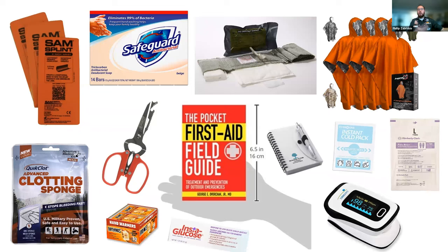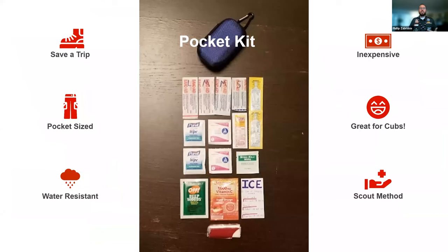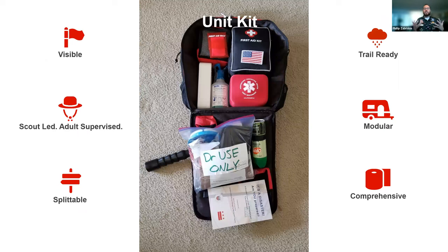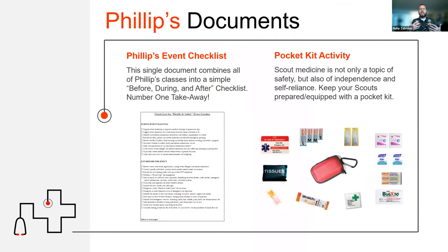You can always add more — large things, small things, computerized things. As you do that, you start a progression: you have that pocket kit, great for young scouts and water resistant. Add a few more items and suddenly you have a patrol kit — something shareable that prevents disease as well as treats it. Add even more and you have an entire unit kit. Just start somewhere small. I have this entire presentation online, lists of things you can add to medical kits, checklists for safe outdoor activities, and so much more.